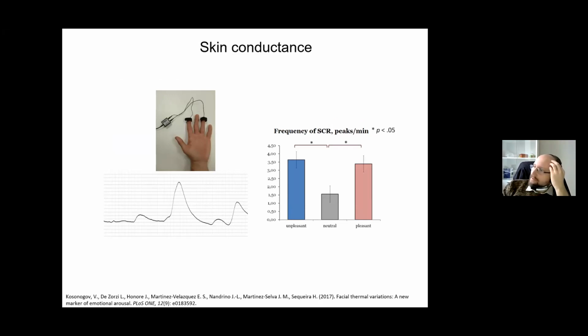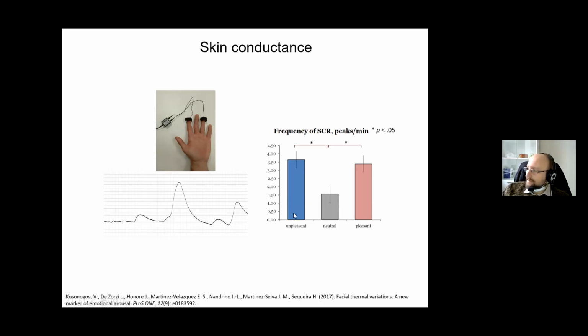Another very cheap and very reliable method to measure arousal is skin conductance. During any emotional activation or arousal, our sweat glands begin to be more activated, which leads to greater sweat secretion. In sweat, we have a greater concentration of ions, of metals, which leads to greater skin conductance. These cables can measure it, and in the graphs we can see typical peaks. Each peak means a case of arousal. Like here, we can see four emotional situations, two of which is the greatest.